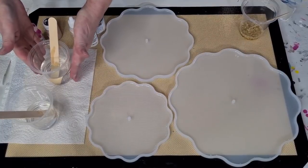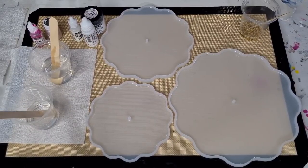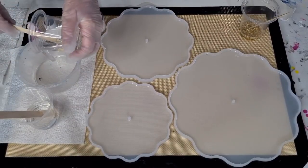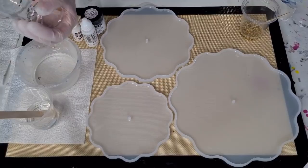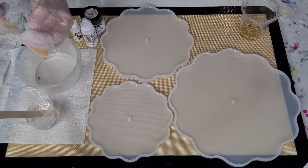So if there's a couple of bubbles stuck in the corners, so to speak, it won't really matter. I'm concerned that these might be getting hot because they're quite thick. I'm going to tip them back into another container. Let me just put my gloves back on. See, it's quite deep and it's getting hot. So I'm going to pour it back in here, otherwise it's going to set up way too quick. I know, I've just cleaned it out, didn't I? Silly. But yeah.